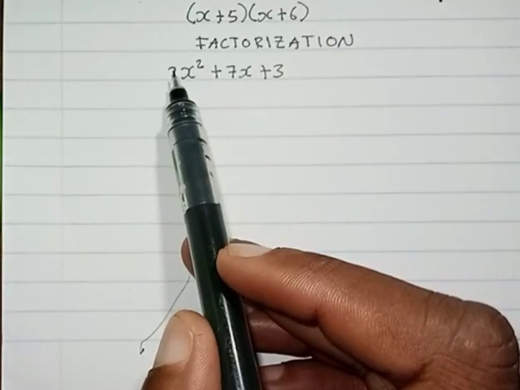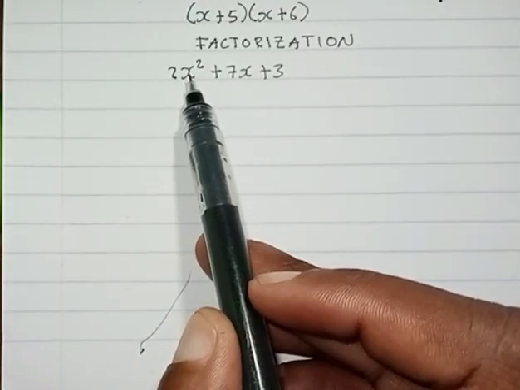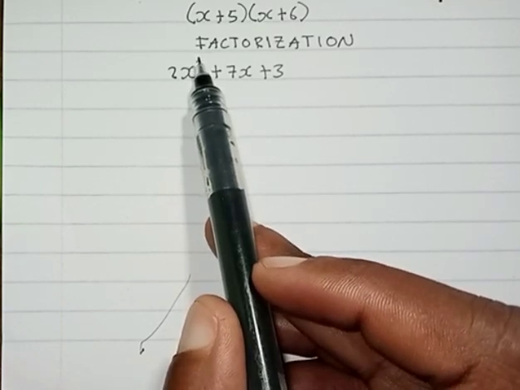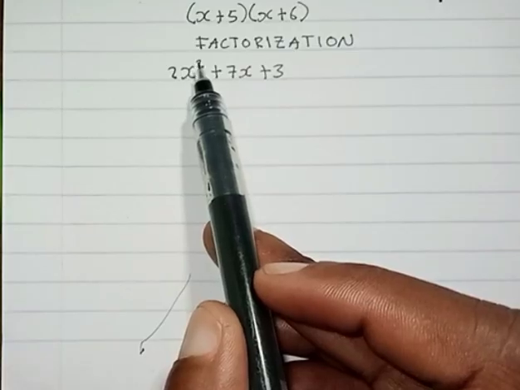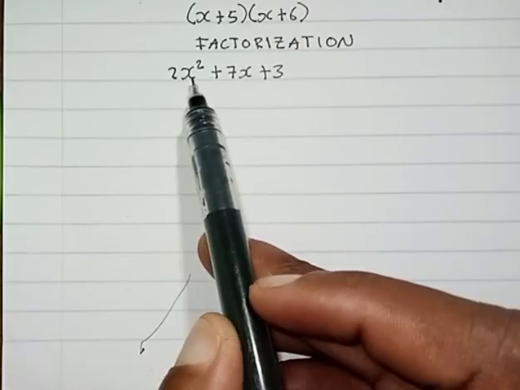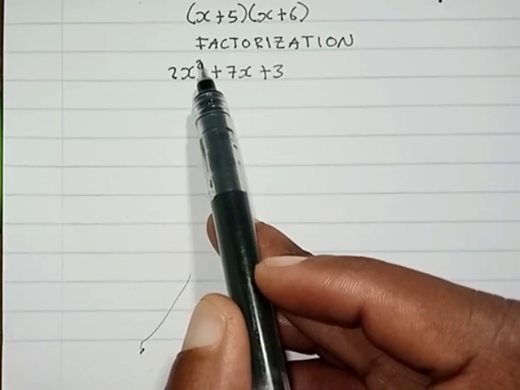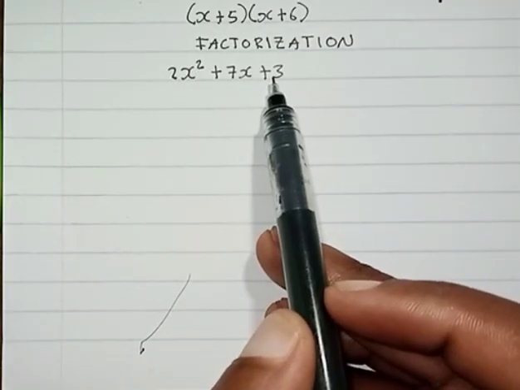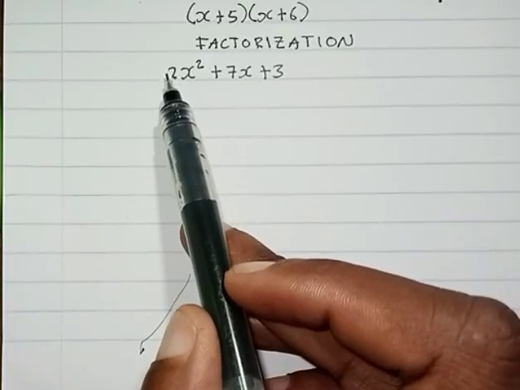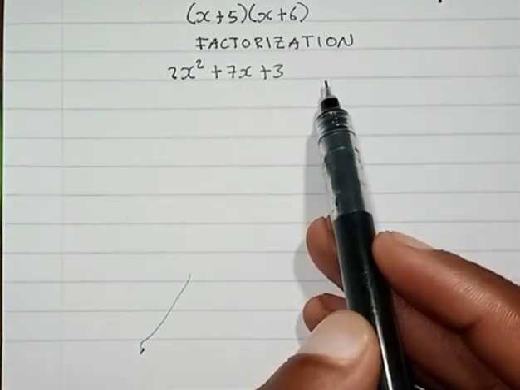Now, if you're given an expression, you just have to look at the highest degree of the variable. If the highest degree is power 2, it means that it's a quadratic expression. So in this case, if we look at all the x's here, the x which has the highest power is x to the power 2. So x to the power 2 means that this expression is a quadratic expression, as long as we don't have a 0 in front of the x squared. So this is a quadratic expression.